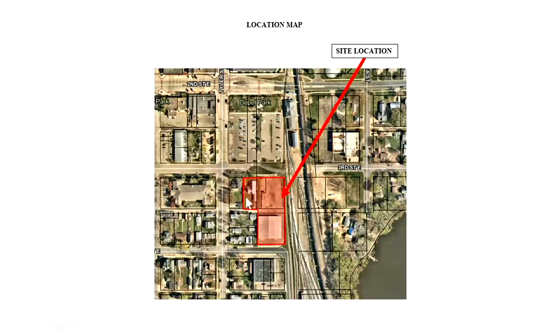When you take a look at the existing condition of the property, there's a couple of different things going on here. You've got a house located to the western side here at 404 3rd Street East that was purchased by the Stencils for incorporation into the development. And then you have these properties over here, which are currently owned by HEDRA, the Hastings Economic Development and Redevelopment Authority. We are under contract with Mr. Stencil to purchase those properties from HEDRA. And one of the requirements of that is to get the land use entitlement. So that is under contract with HEDRA for purchase.